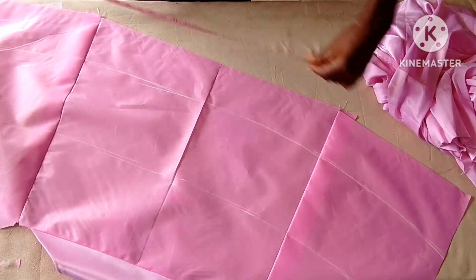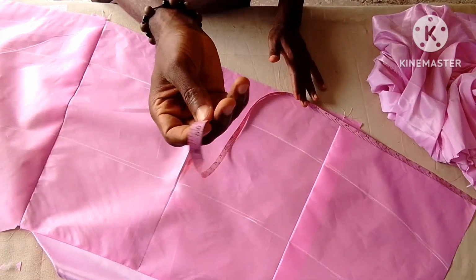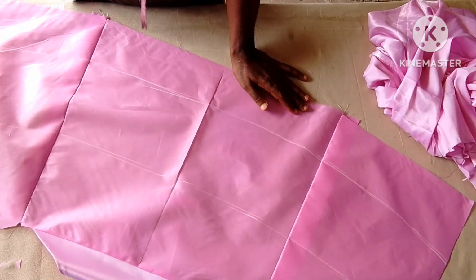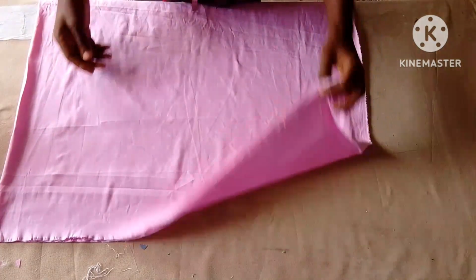So the down one. So let's measure this down part. So this down one is 50 inches. So now this is it. This is the main fabric. I bought 3 yards of Duchess fabric.